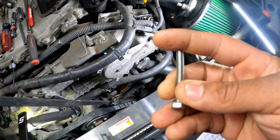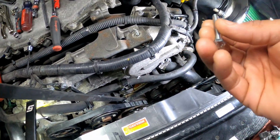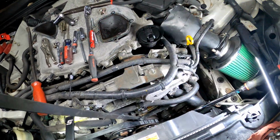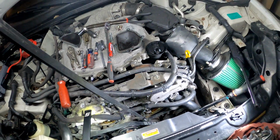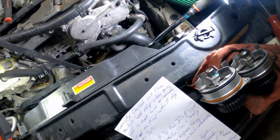size. All right, now the length you need is going to be probably at least 4 inches, you know, 4 or 5, 6 inches, but you want it to be at least 4 inches. My length was like 2.5 inches. That's all they had, but it worked. But just remember, it's an M6 by 1.0 by 4 inches or longer. That's what y'all gonna need.